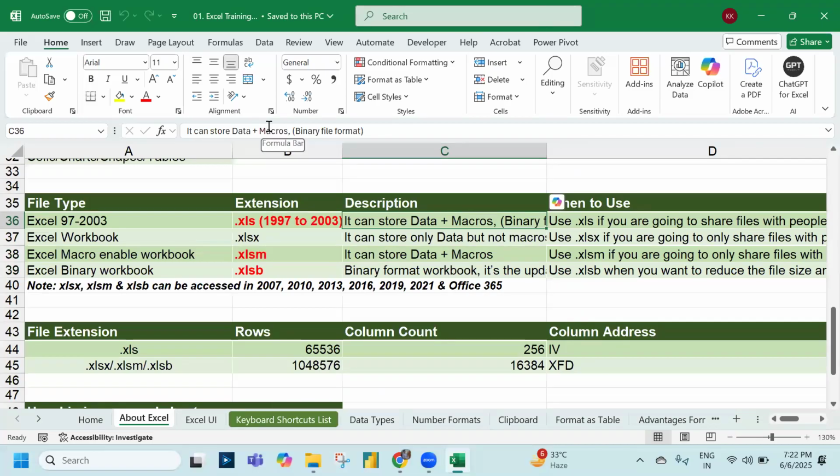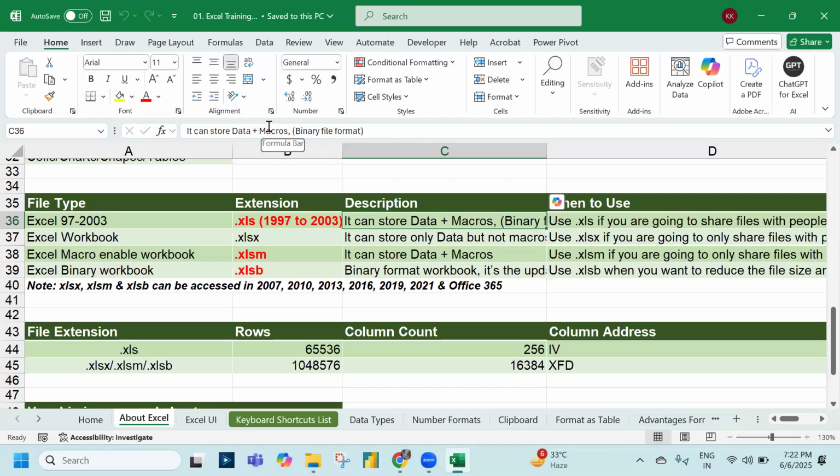What is a macro? Macro is a program, right? What is this program meant for? It is to automate our work. And which language do we write these macros in? VBA. What is the full form of VBA? Visual Basic for Applications, right? Macros, they do a really great job. Yes or no? Okay, perfect then.